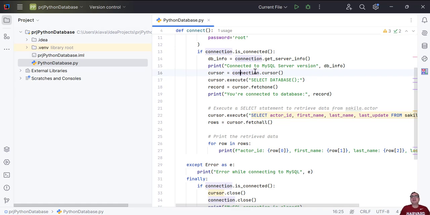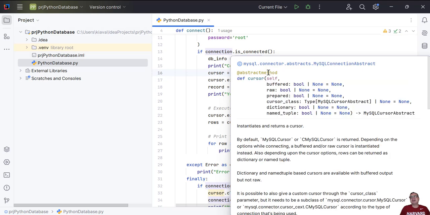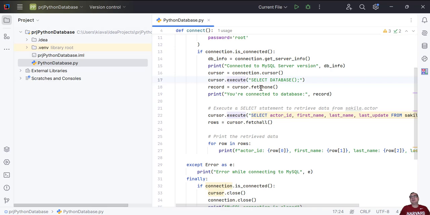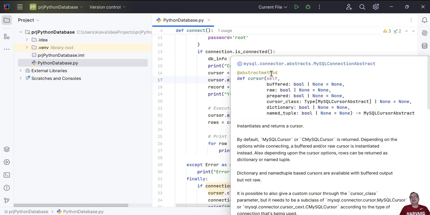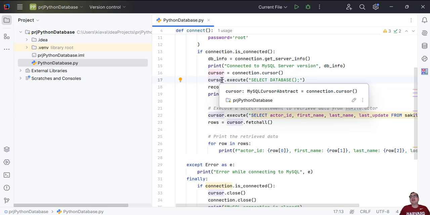Then the next step is to create a cursor. So we use connection.cursor. Look here, we have the function cursor. So it instantiates and returns a cursor. We want to instantiate and return a cursor, store it in cursor, and then try to execute.